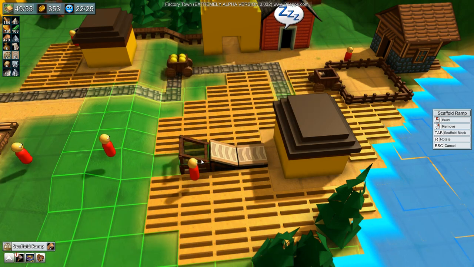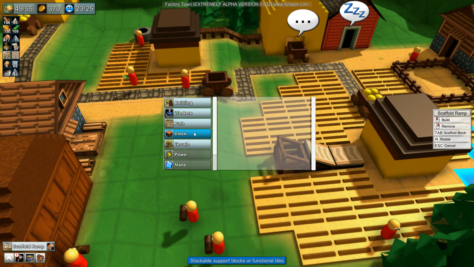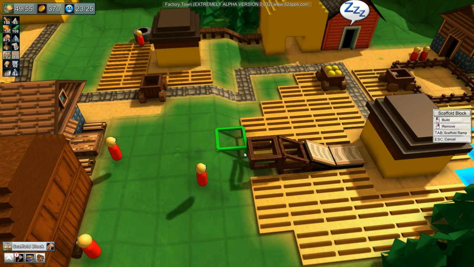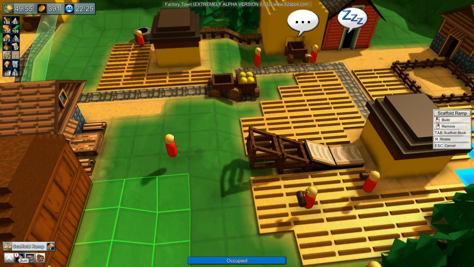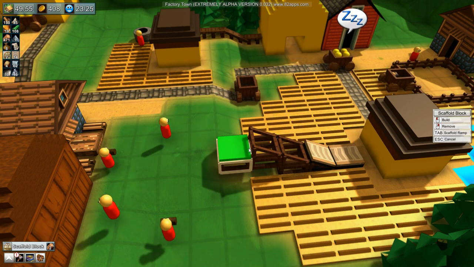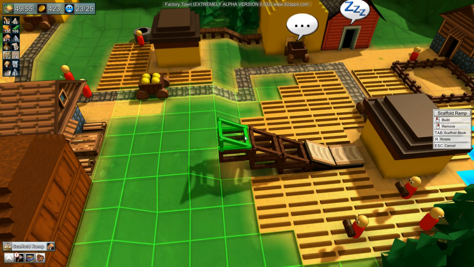Ramp. There has to be an easier way. That's another one. Can I click that? No. To quickly change from one to the next. Block, ramp. Block. Oops. Ramp.